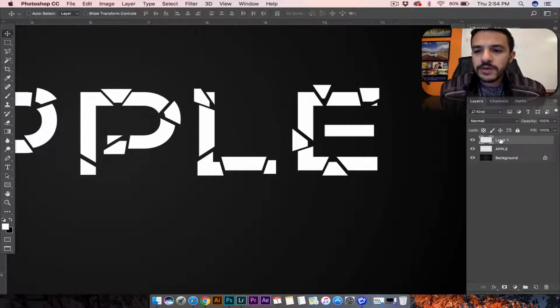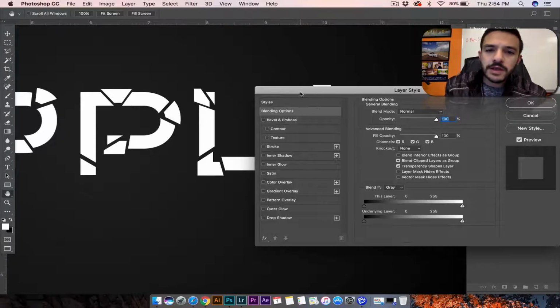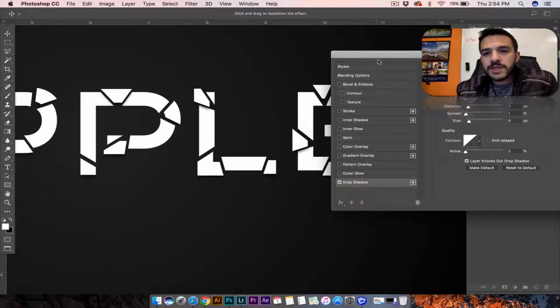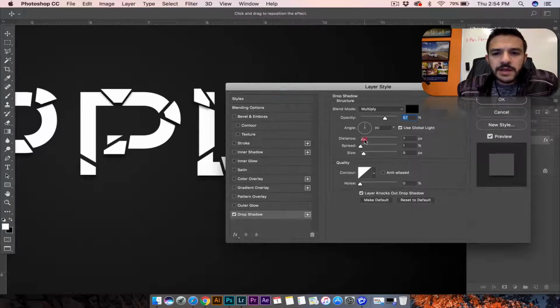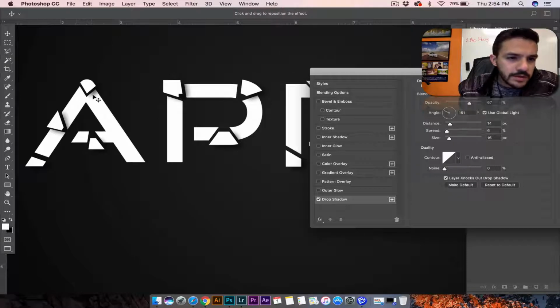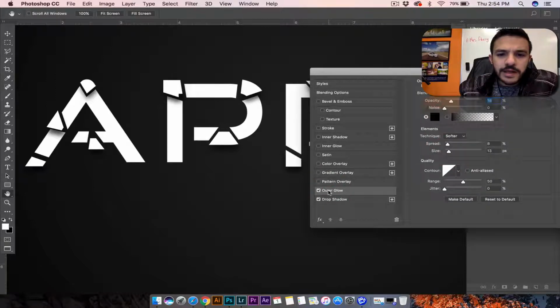Now we're going to right click and go to blending options. Under blending options, we're going to be working with drop shadow and outer glow. Drop shadow, we'll go ahead and press that up. Something around this is completely up to you, because we used a black background, so there's only so much we'll be able to see, but that looks cool to me. You can see a little bit of shadow right here as I move it around, and in what direction it's going. This looks pretty good to me. I'll leave it there, and then I'll also add an outer glow.